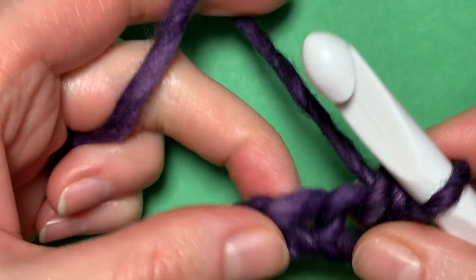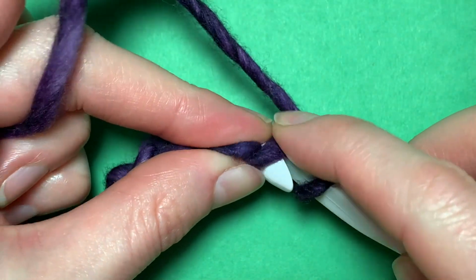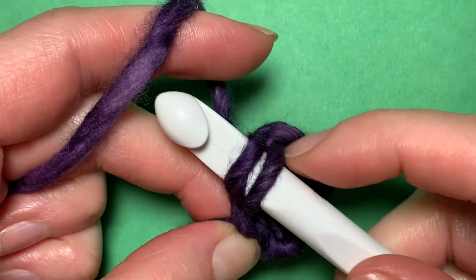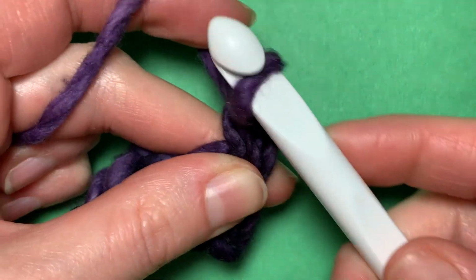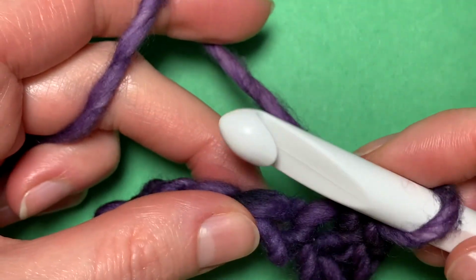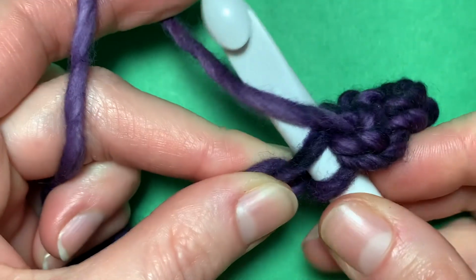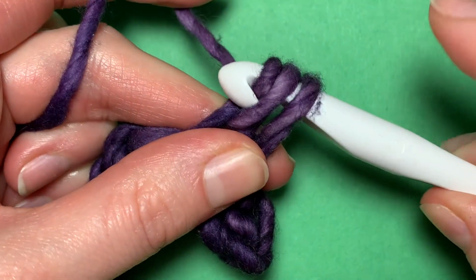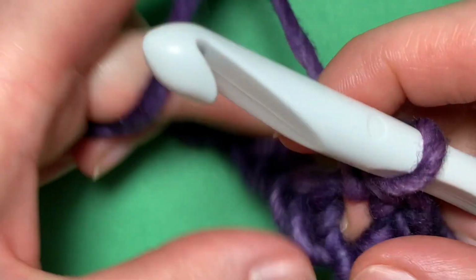Let's try that again. Take your hook, insert in only the top part right there. Yarn over, pull through just the first loop, yarn over, and pull through both loops on the hook. And there you have completed single crochets. One more time. Insert in only the top loop, yarn over, pull through, yarn over, and pull through both again. And then we're just going to finish our row with all those single crochets.